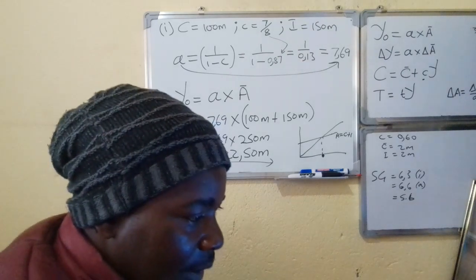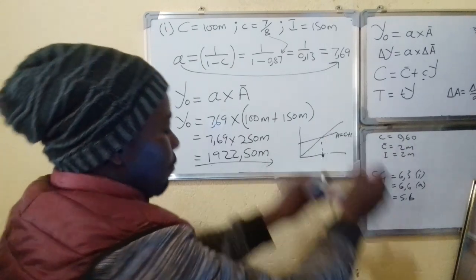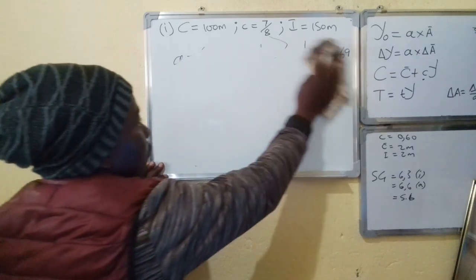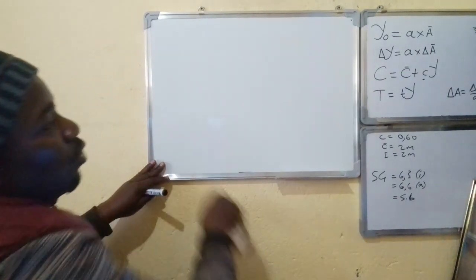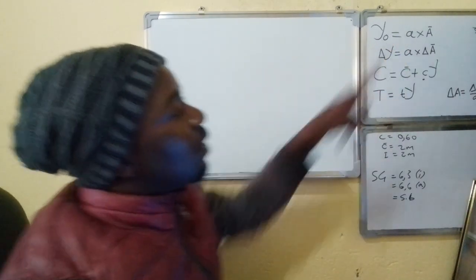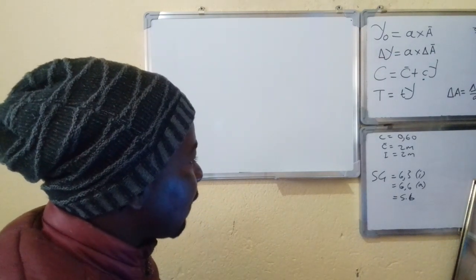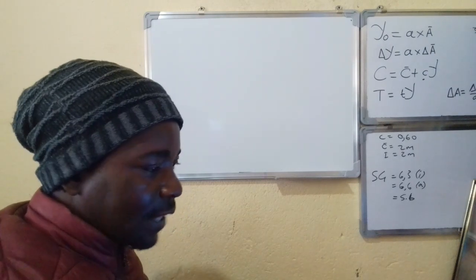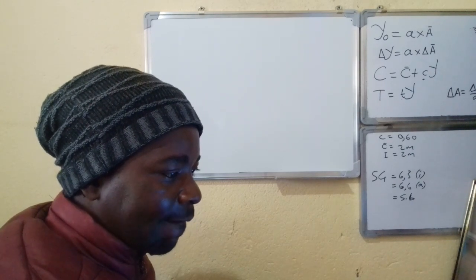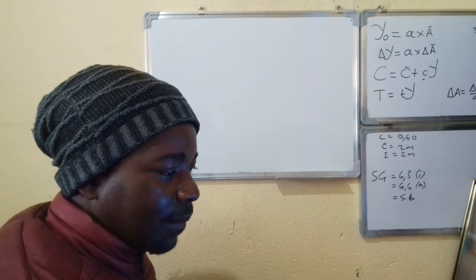Okay? And then let's move on now. Let's do a calculation that includes the government. Can you see it's important to know the formulas? Formula for equilibrium level of income. But then how do you calculate it without first calculating the multiplier? That's why I said calculate the multiplier first. Okay? Let's look at 6.3 on the study guide. I think I saw something that we can use there. We need to do an economy with the government.